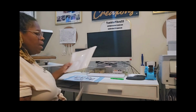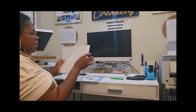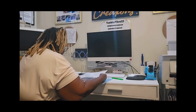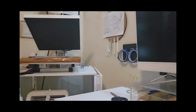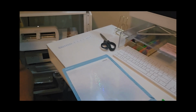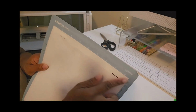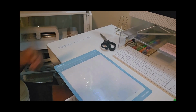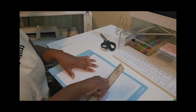So it doesn't have any perforated lines. So sometimes I'll just go ahead and cut a piece off at the top, lay it back down. That way I can just go ahead and lay it. I feel like y'all should be closer to me so y'all can see what I'm doing. There we go. So yeah, I just lay it down so you can kind of see where I cut it. Cut that piece of paper off. Laid it down. Again, I don't have the perfect squeegees and such. I'm old school, so I just use a ruler. Ruler is good for everything.